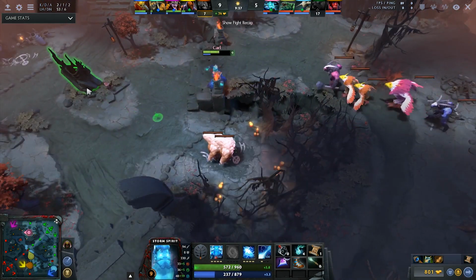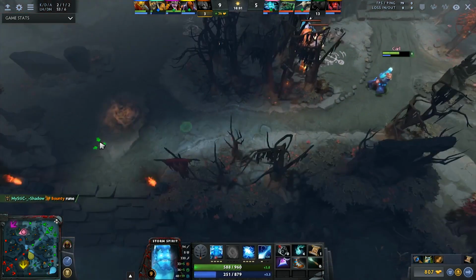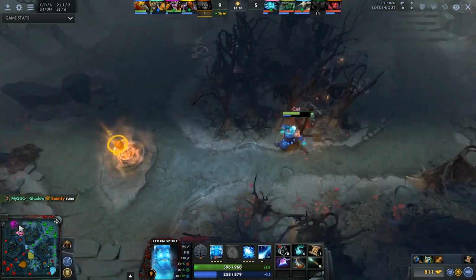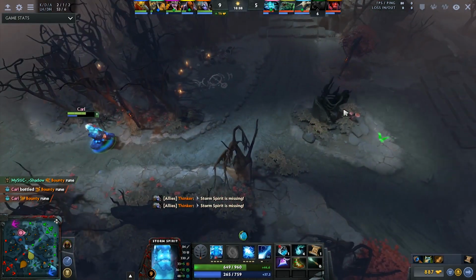Then I went to the jungle and just sacked the big camp again, because I sacked it even before. Then casually farming because I want to finish my next item, which is Kaya, which will allow me to get a lot of kills and a lot of mana.